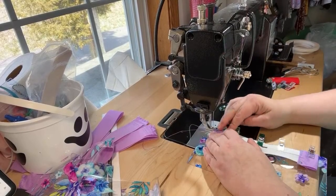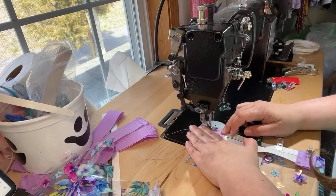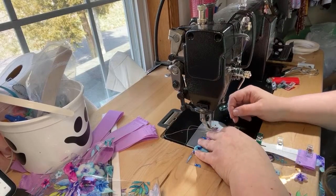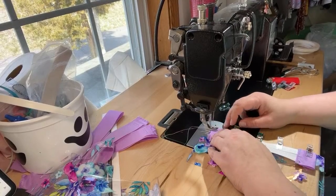All right, so just doing an eighth of an inch, and then I'm going to fold it over and top stitch. Oh, I guess I don't need to do an eighth of an inch, do I, Corey? Because I need to do a quarter inch, and then fold it over, because I don't have a lining.